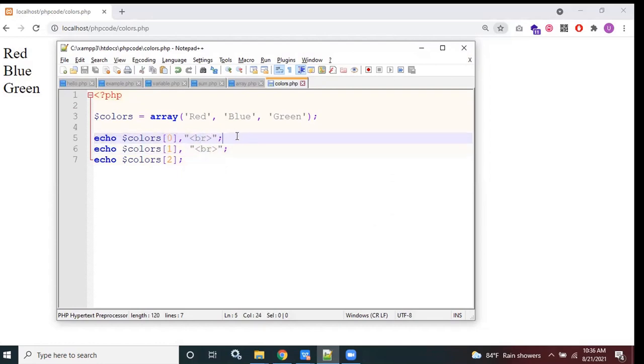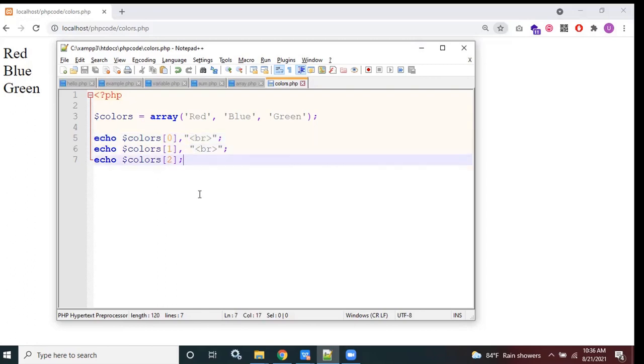So another thing that you need to keep in mind is that if you are going to embed HTML code inside PHP, that is the other way around. We learned previously how to embed PHP inside HTML code. Now what we have done is we have embedded HTML code inside PHP. You need to enclose any HTML tag with double quotation marks. That is the next thing that you need to keep in mind.